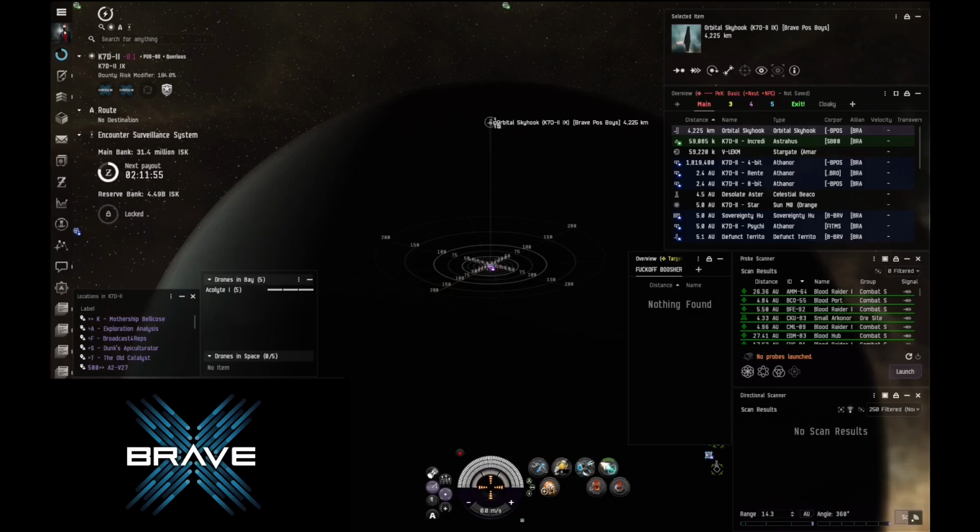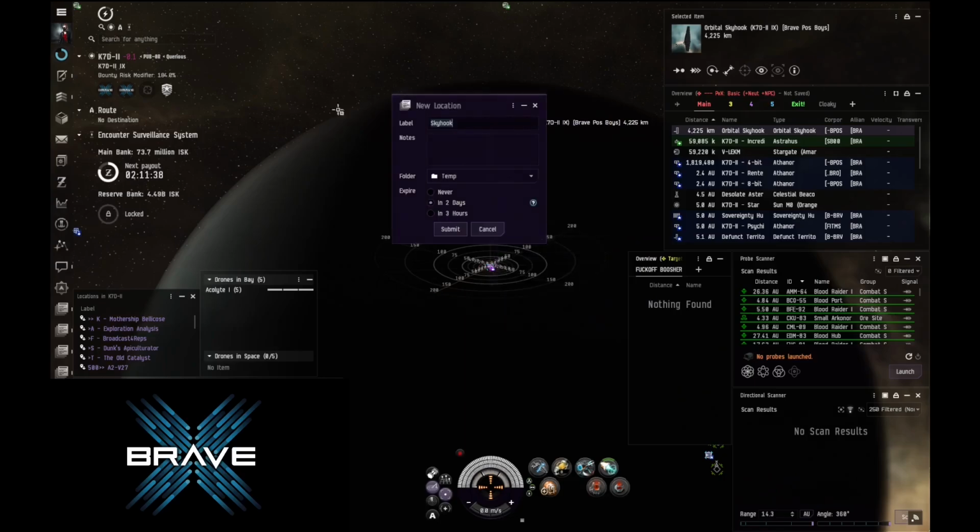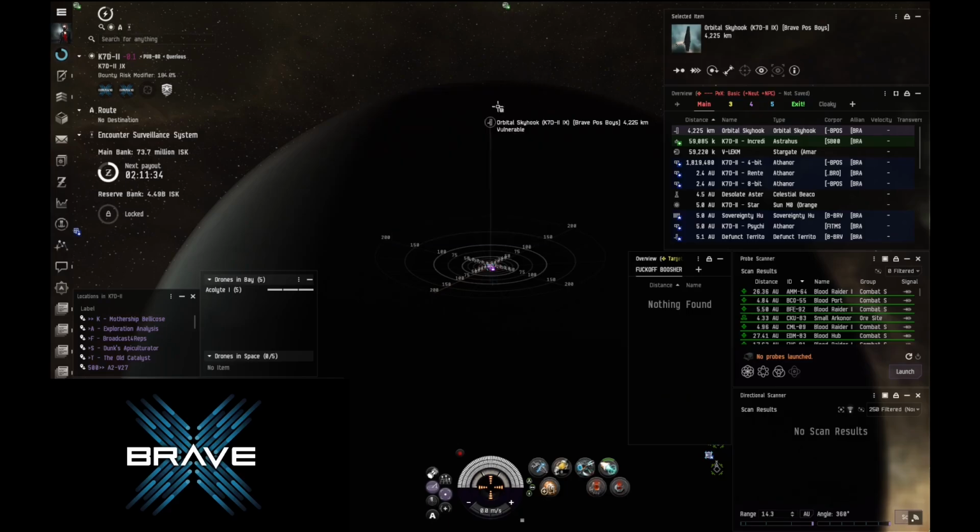But if you want, another way to save the bookmark would just be to right click, and if you scroll down, I know that the right click option gives you a bunch of different things, but one of them is the same save location that brings up the new location, and you can title it however you want.